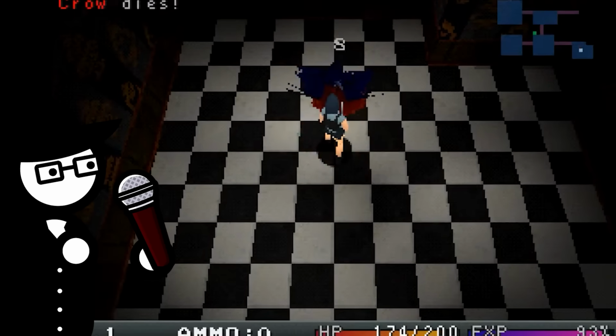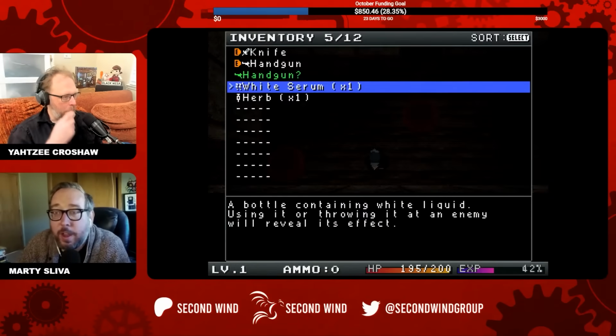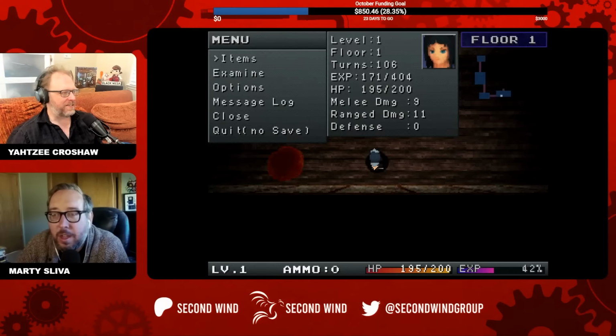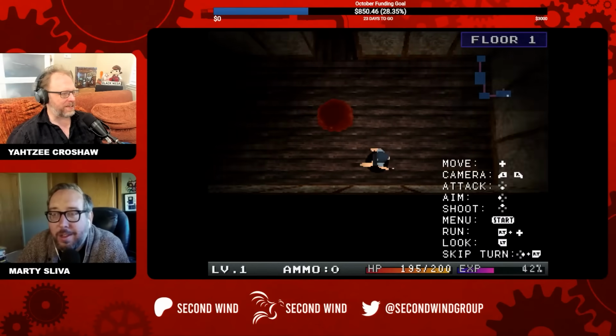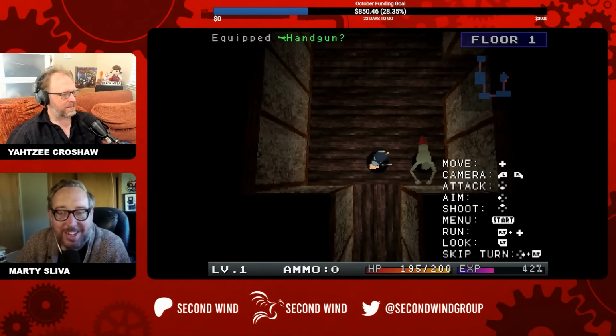Should have been called Roguesident Evil. God Herb, times one. Hell yeah. Why does your handgun have a question mark at the end of it? Oh no! How could I possibly pull the trigger on a gun I have not identified yet? I hope it just blows your arm off when you try to use it.